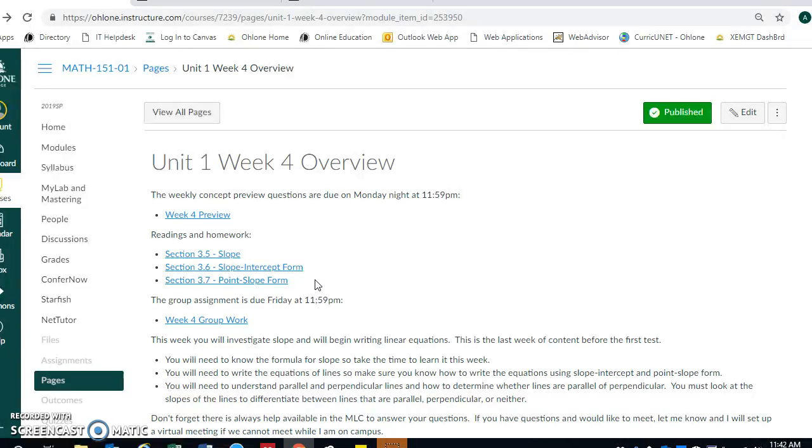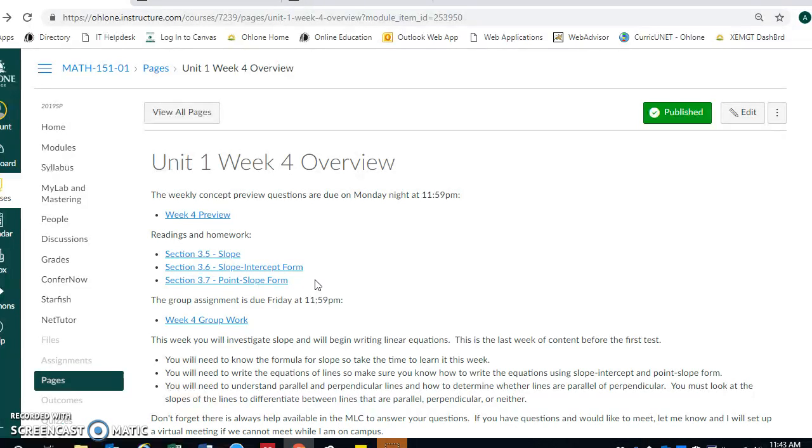The other thing that you want to make sure that you take a look at is the relationship between parallel and perpendicular lines. And I tried to emphasize within the content that drawing pictures is not sufficient to determine whether lines are parallel or perpendicular. Nobody is a good enough artist to be able to demonstrate that relationship with a picture. So you do need to take the time to check the slope of the two lines.